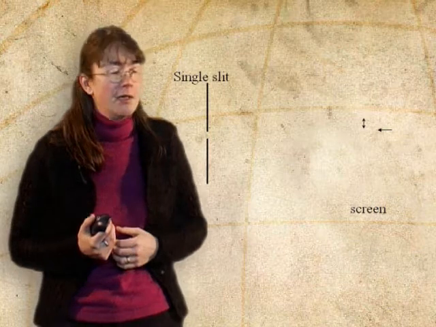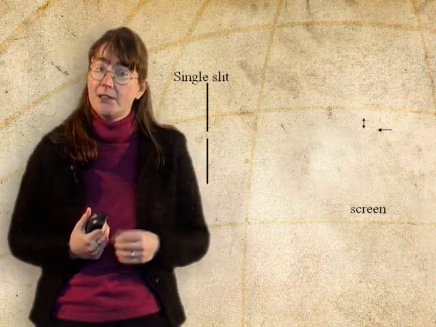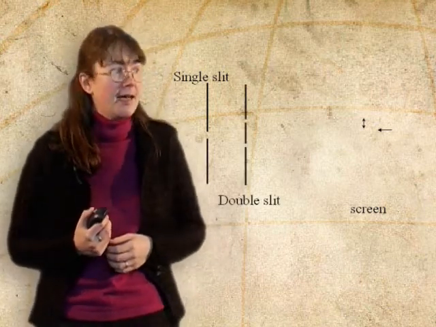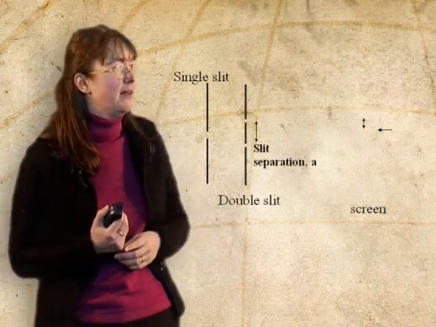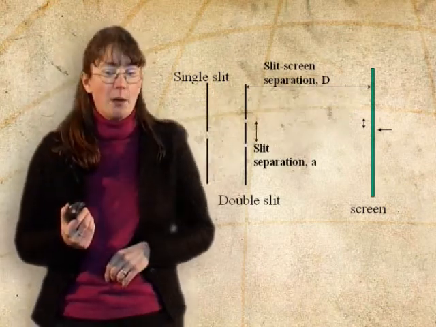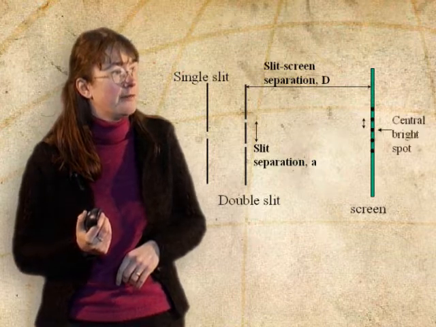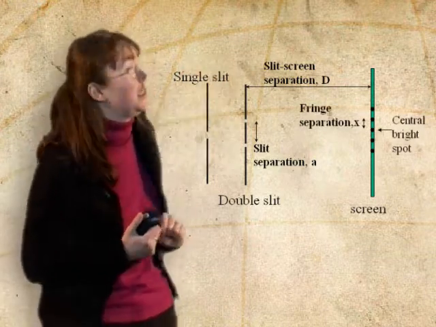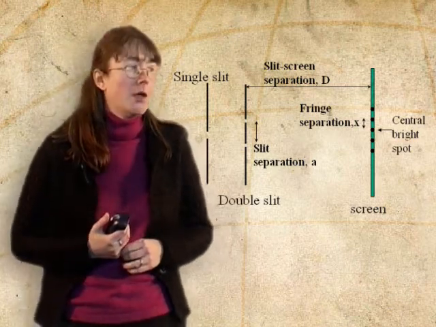We can use Young's experiment to calculate the wavelength of light used. The single slit is used only to produce coherent light, and so it doesn't affect the calculations. And of course, if we're using a laser, we don't need the single slit. We then have the double slit with a slit separation a. We place our screen a distance D away, and when we look on the screen, we see a central bright spot and the fringes are separated, and we describe that using x. All the measurements here are given in meters. It's worth checking the specification for your particular exam board because they might use different letters to represent these quantities. The equation, however, will be the same.